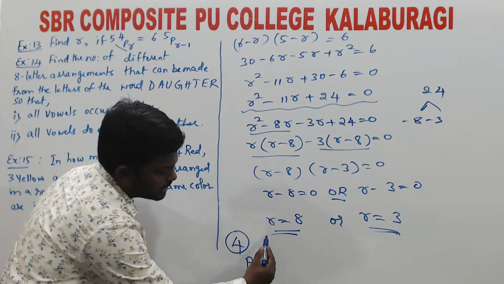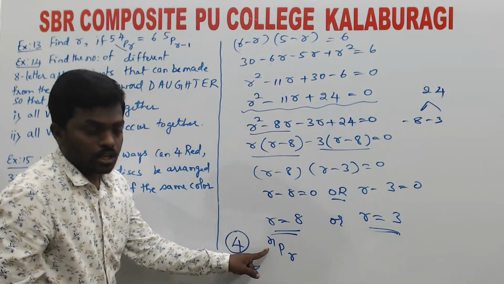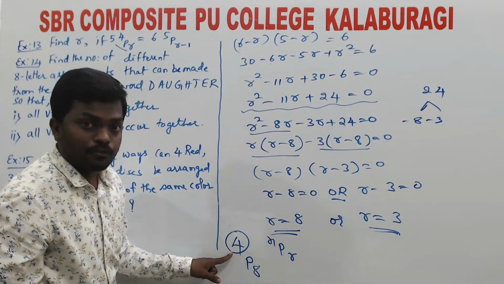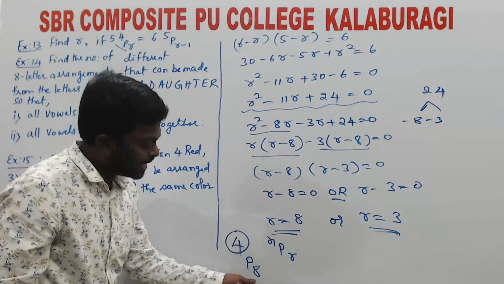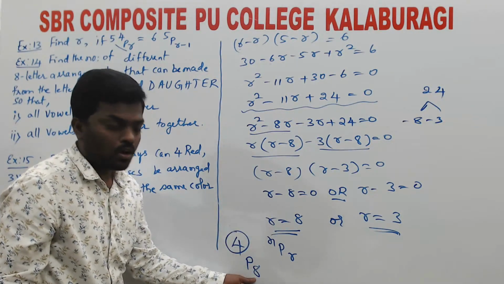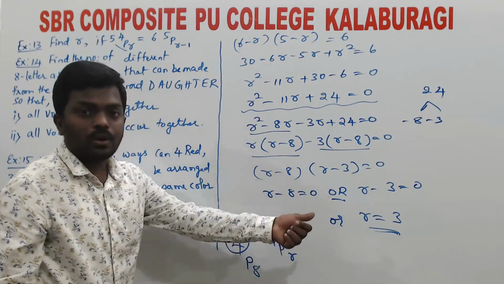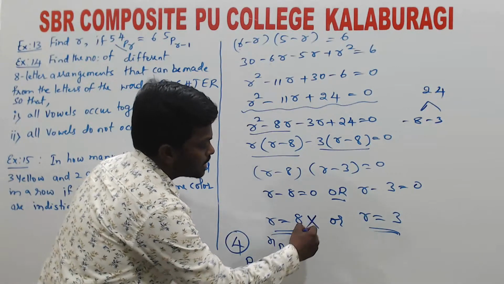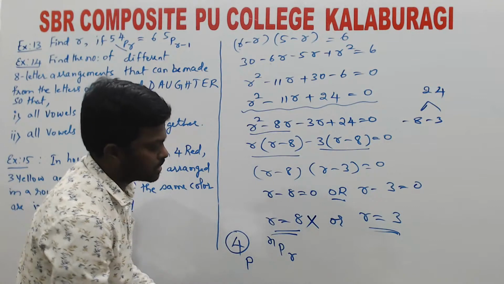So this representation in general is nPr. Here n is the total number of objects, and here the total objects are 4. So you are having only 4 objects with you. How can you arrange it among 8 objects? Or if you are having 4 books with you, how can you give it to 8 people? Right? So r equal to 8 is nothing but wrong. So 3 is possible. r equal to 8 is not possible.